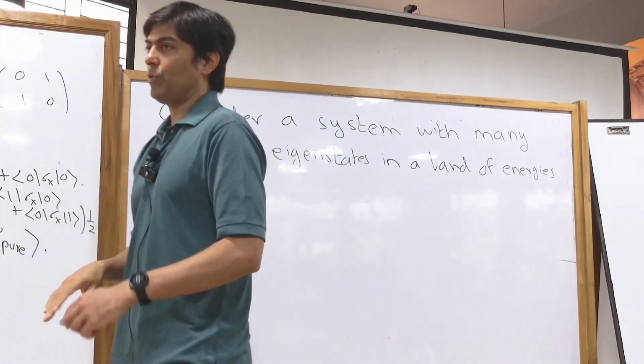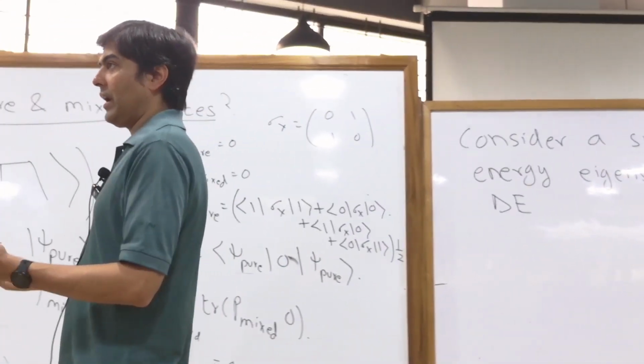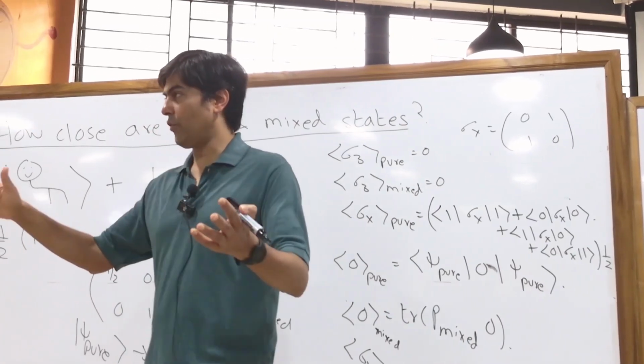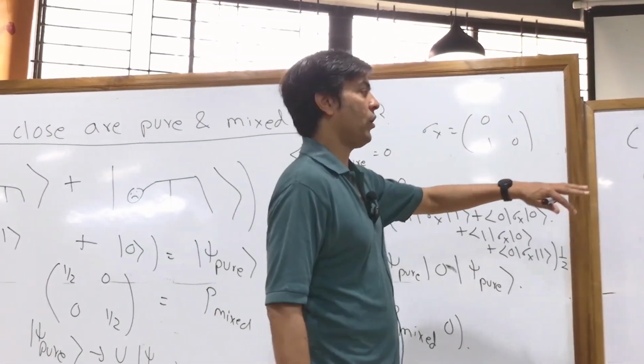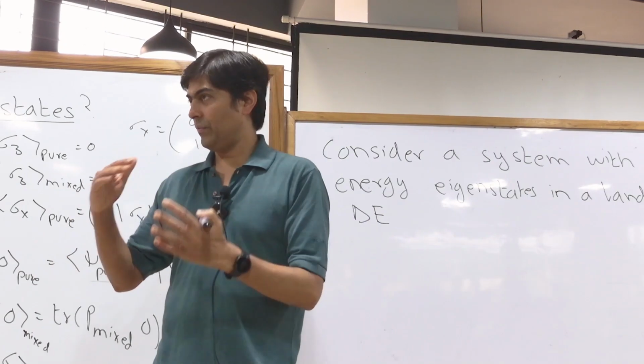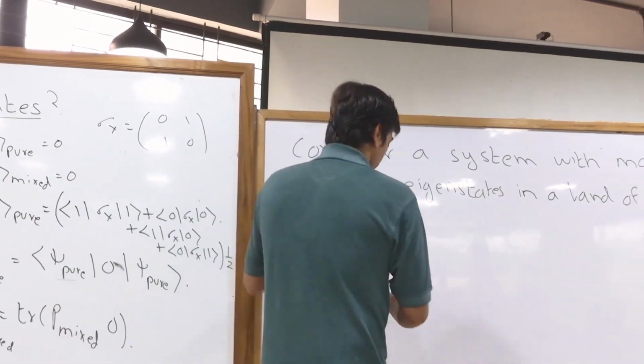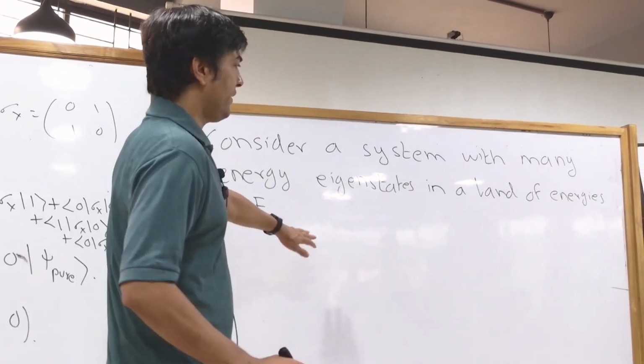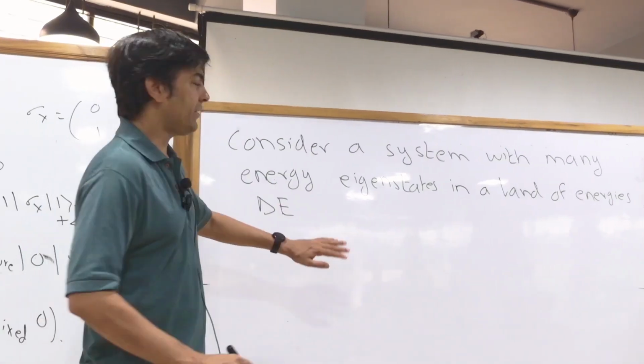So the systems Ashok is talking about, which have a large entropy, are systems of this kind. They have a lot of entropy. We are not counting them, maybe all of them are at zero energy in some sense, but there are a lot of states. There's also one more difference here, which is that the energy eigenstates here don't need to be degenerate. Okay, so there are just a lot of states.